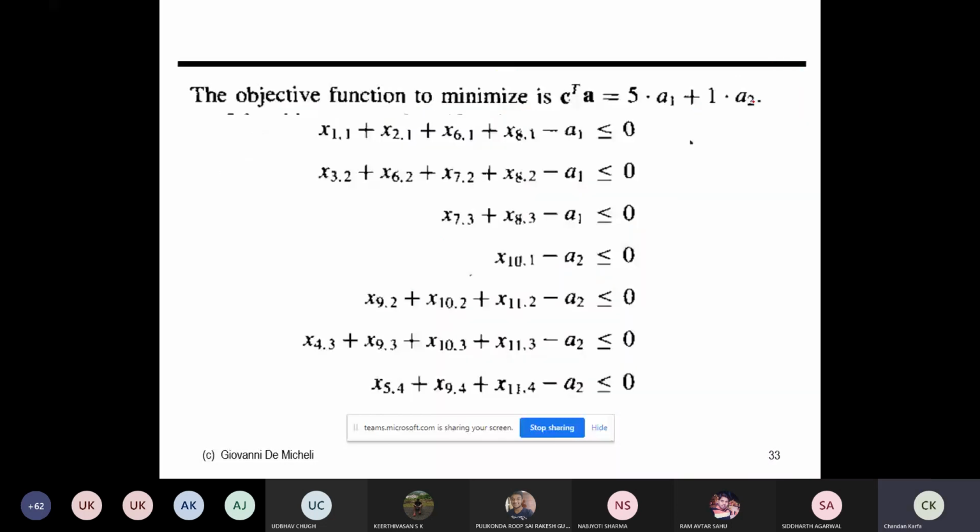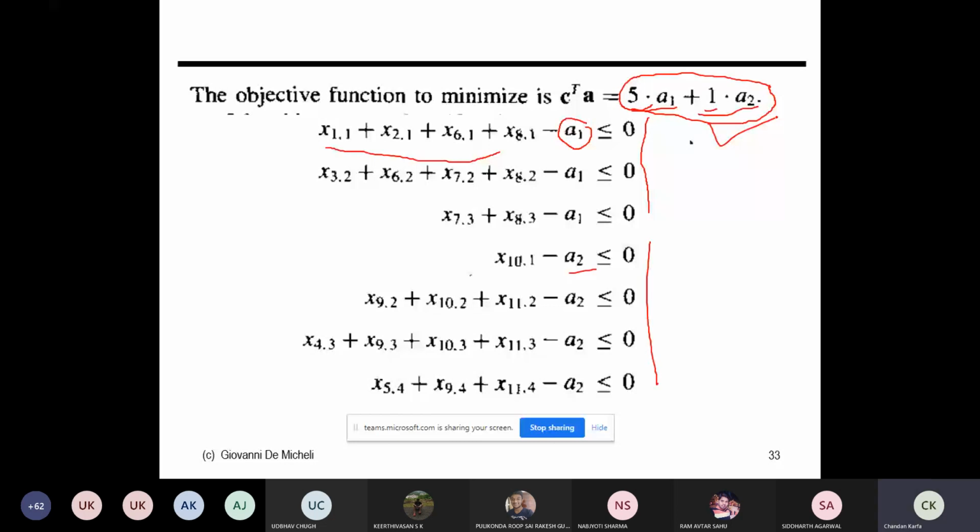So just to clarify, initially here it will be A1, so I will have a constraint for each timestamp, right? Similarly, this is for A2. So if I just refine this third constraint, my resource constraint will be defined like this. Instead of 2 or something, I can have only the values A1 and A2. And if I assume the cost of a multiplier is 5 and an adder is 1, my objective function is basically 5 into A1 plus 1 into A2. I want to minimize the value of this. I want to find out the number of resources A1 and A2 such that the total value of this expression is minimum, while we satisfy all these 4 sets of constraints, right?